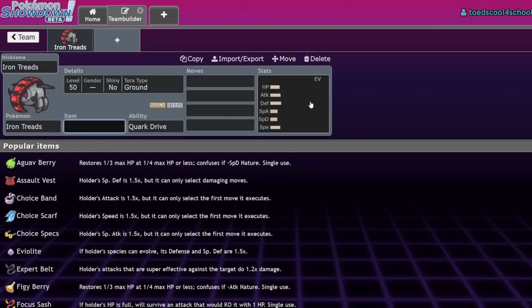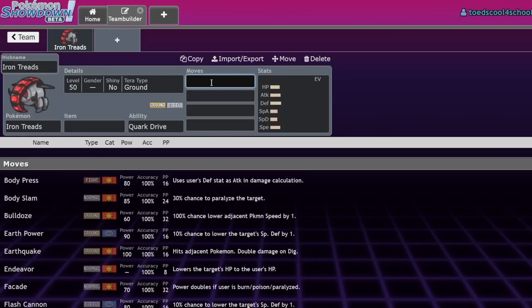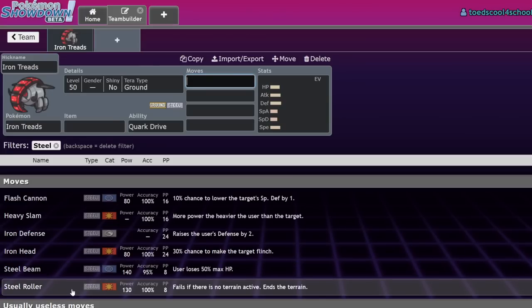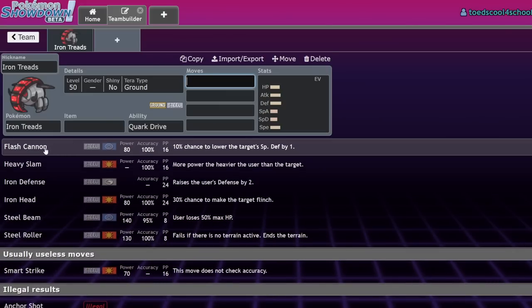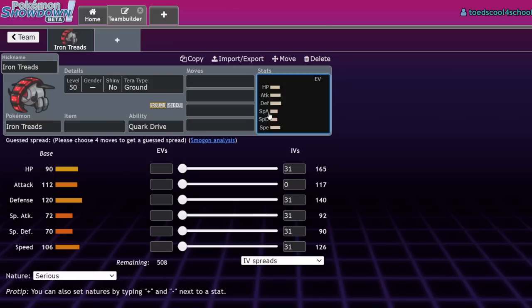Okay, Iron Treads, Neil, what are we going to use it to do? So Iron Treads is really good into Flutter Mane, and that's literally the only thing it does. So if we wanted to actually beat Flutter Mane, what we can do is just run Booster Energy Speed and just Heavy Slam that thing away. How heavy is this thing? What's its weight? I mean, that thing looks kind of thick, bro. It is kind of thick.